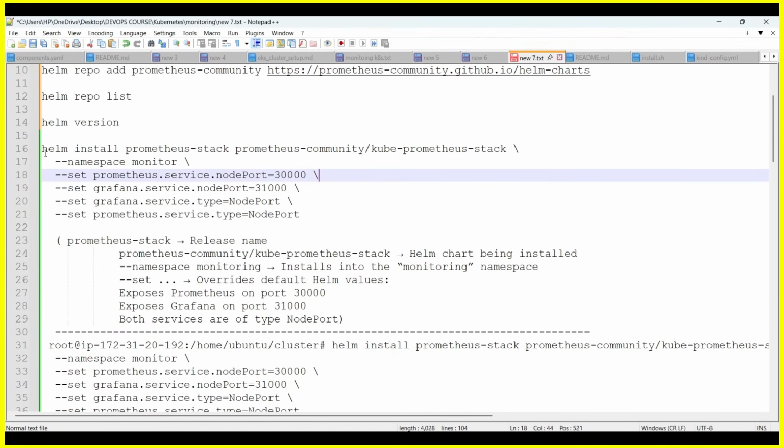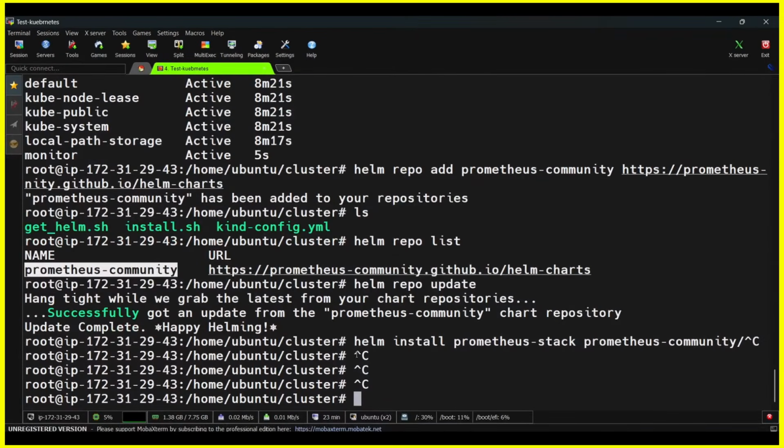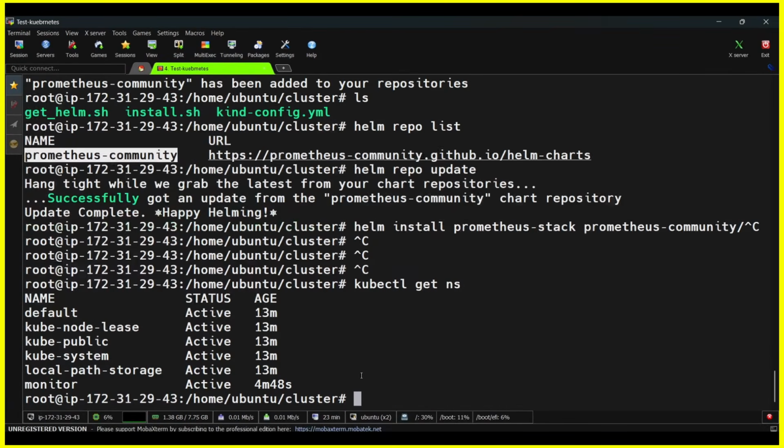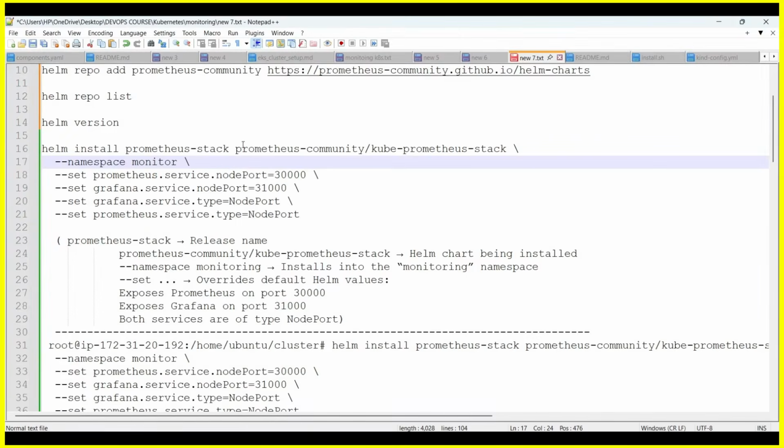Then afterwards, I'm saying that this Helm installation should be done into the namespace monitor. So the prerequisite is that the monitor namespace should be available. Do I have that? kubectl get ns. Yes, I have created the monitor namespace. So whatever installation you're doing for Prometheus and Grafana should be isolated into one namespace. So that's what I'm passing over here.